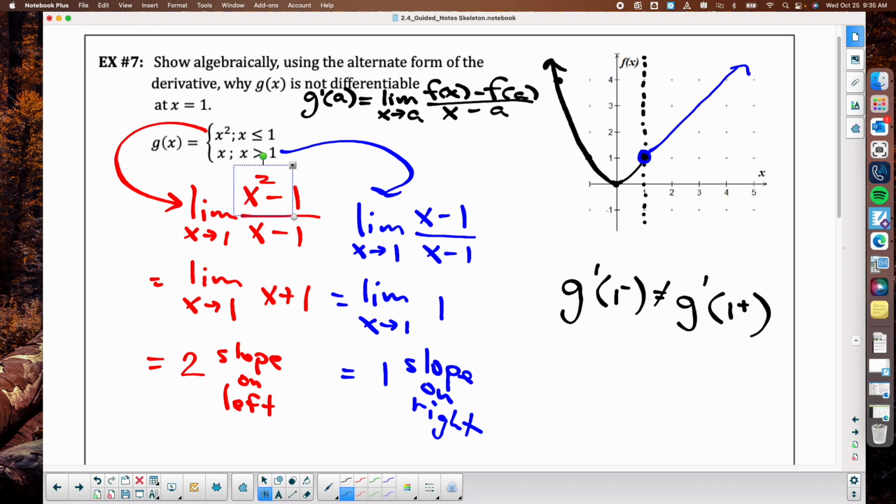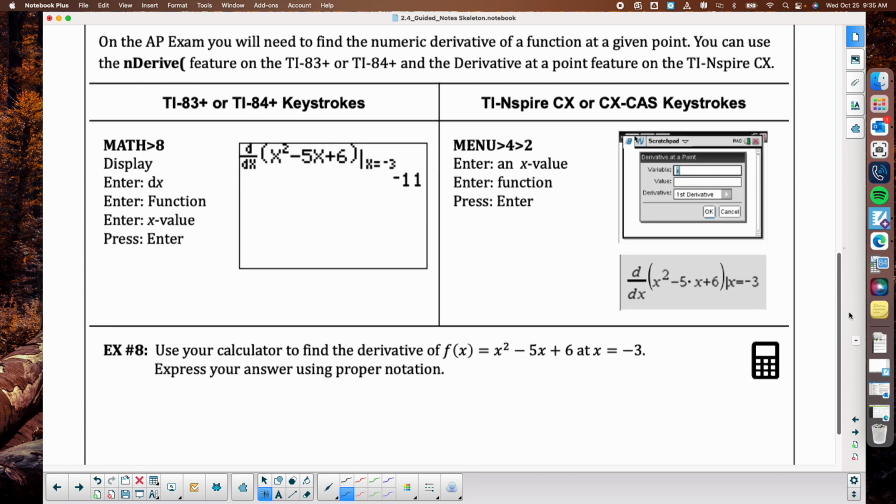Okay, the next part is on your calculators. Now that we've done everything by hand, now we finally get to tell you how to figure out the answers in the calculator. And there's 2 different ways to do it. I'm guessing some people have an 83 in here, most likely? No, really? This might be the first year I've had no TI-83. Okay, so the only reason I asked is because then I would have to show 2 different ways to do this. No, I don't. Okay.